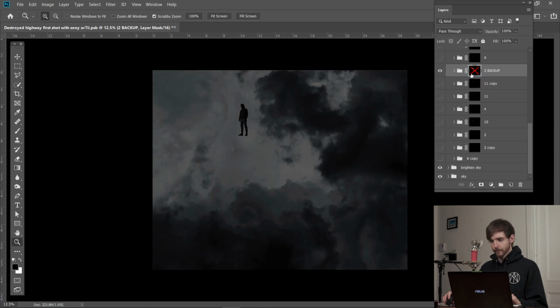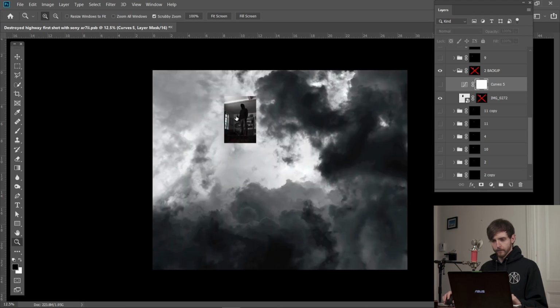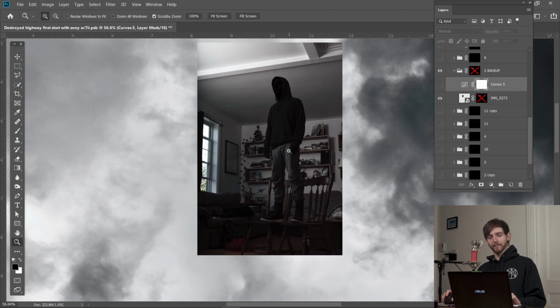So I'm just gonna turn the layer masks off so you can see better, and turn this off because it's darkening. So as you can see, it's just me standing in my living room on a chair. Not the coolest looking thing, but just to match the perspective and to kind of get similar light, I have an Alien Bees off camera right over here pointing up at my ceiling. That way, it's mimicking this kind of overcast light as much as possible.